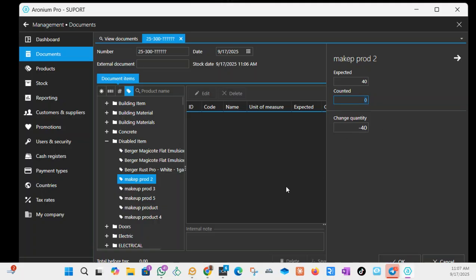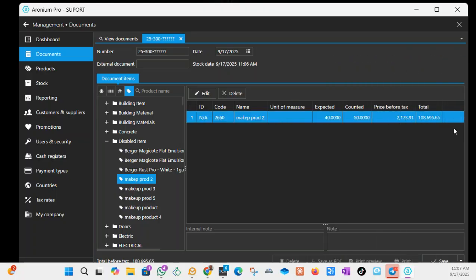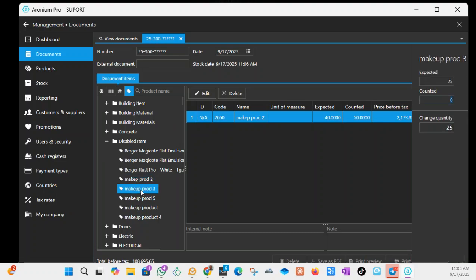So I'm going to go to the product and physically count it. Whether you have it on an invoice or some on a shelf, you count every single thing. So we count everything and we found that we have 50. I'm just going to save that, and it goes in my list. The reason I have this price here is that it's based on the price in the products. Now, again, find another one.